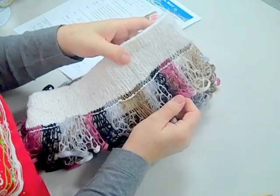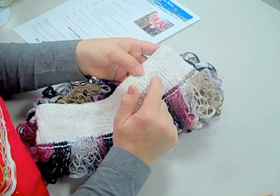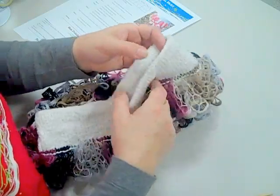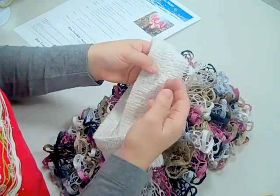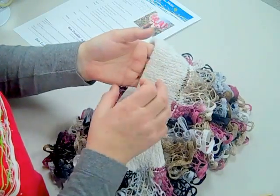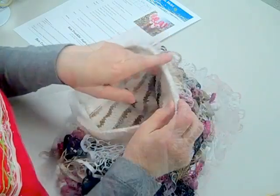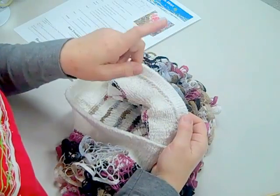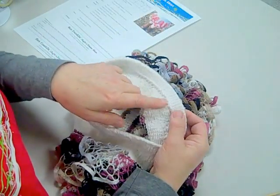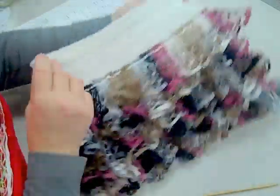So the Starbella is on the outside because we're done working the Starbella. Then we're going to continue on with the cascade fixation or the stretch yarn and complete up here. We'll do an extra bit, then a turning stitch, and fold it over at that point to form a casting casing to put our elastic in and sew up the bottom edge. And then voila — your skirt is done.